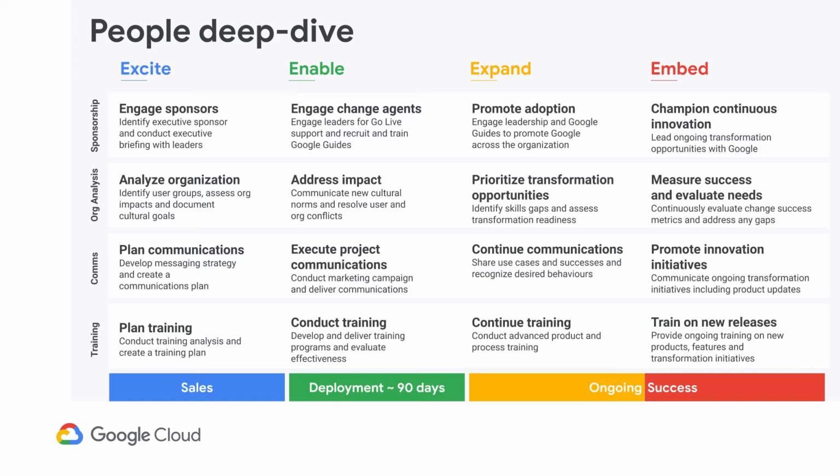As you're moving through and you're getting to your expand and embed phase and you're really looking at that transformation, sponsorship still plays a key part. You really want to make sure that you're promoting adoption, right? And you're keeping those champions alive and continuing to build adoption as we move through this different process. As you continue on with embed, you want to really ensure that you're still providing information to your end users. The project doesn't start on your go live date.